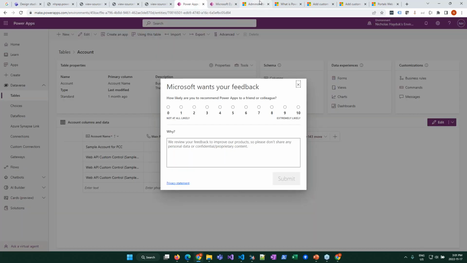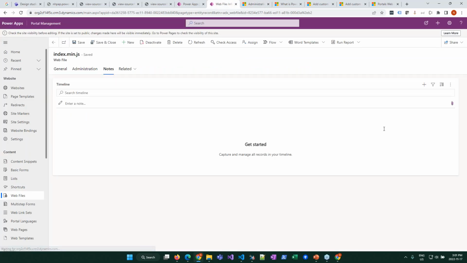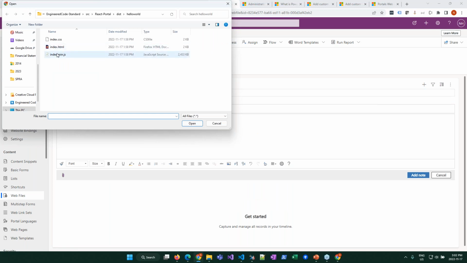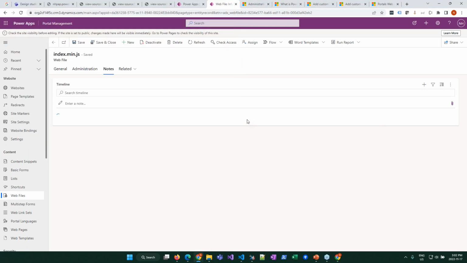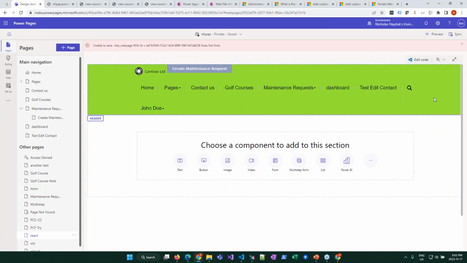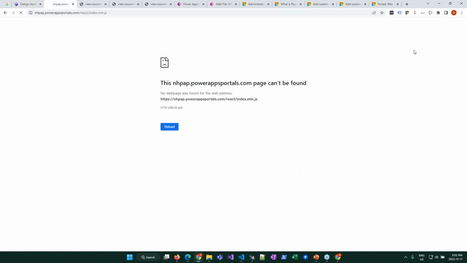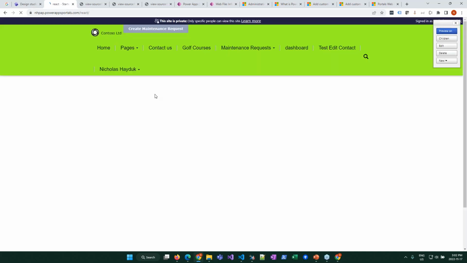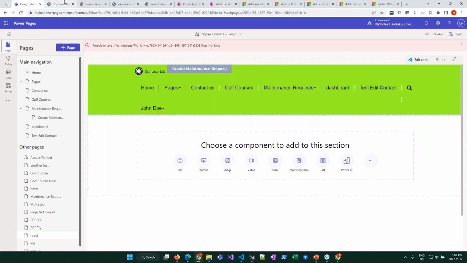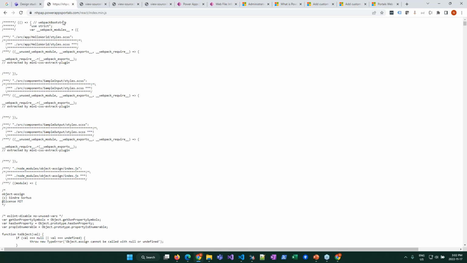It doesn't like loading that. Looks like that's saved. Notes, attach a file, index.min.js. Now that that's in there, in theory, if I go back here, say preview, desktop, there's a chance that it would load, but I'm sure I'm missing something in there. If I go to index.min.js, there's my JavaScript. So my guess is the reason this isn't loading is I'm still missing a script reference. Of course, now my browser's not liking it, but that's essentially the step. I'm probably missing one or two script references, which is why the whole thing isn't loading.